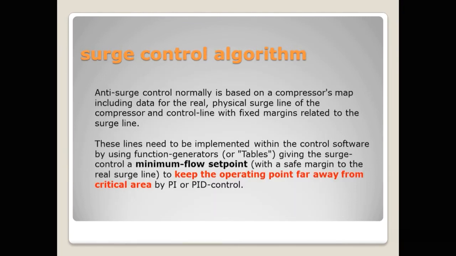While implementing the control, we give the map of the compressor surge curves to the controller and also define the safe limits, thereby defining the surge control line. So it will have a table to indicate what is the safe range and how much to be recycled back to the suction section, and depending on the PID algorithm of the controller, this recycling is calculated and implemented.